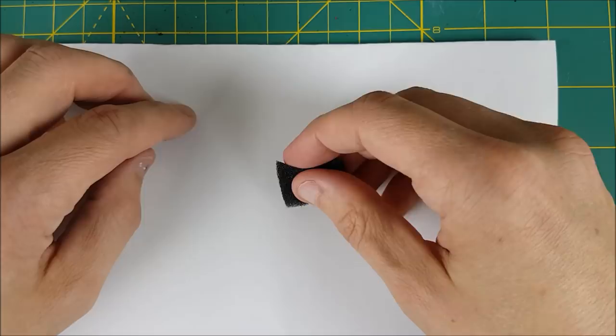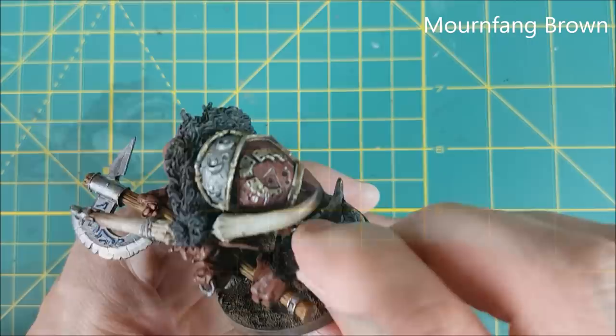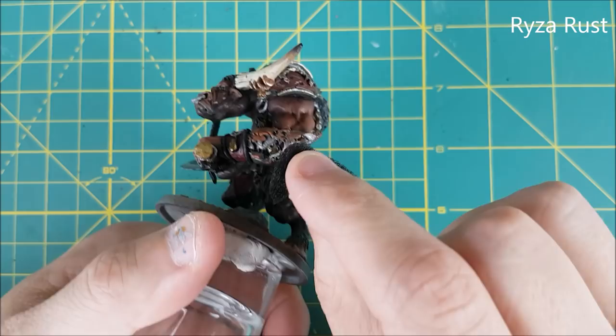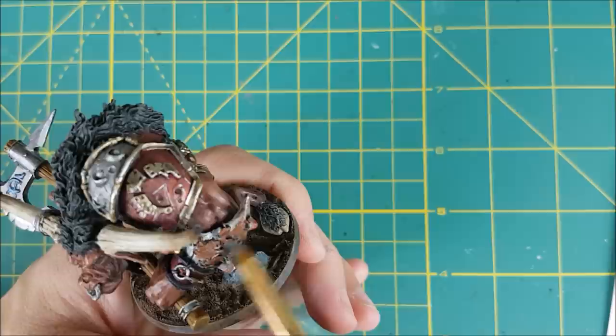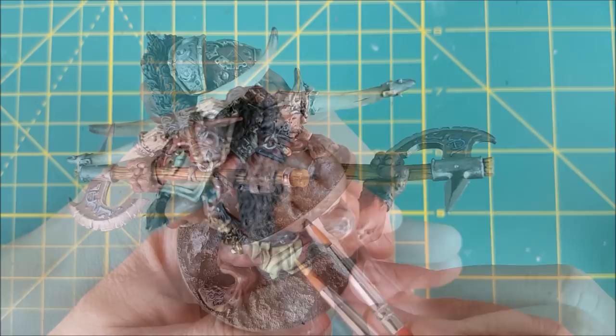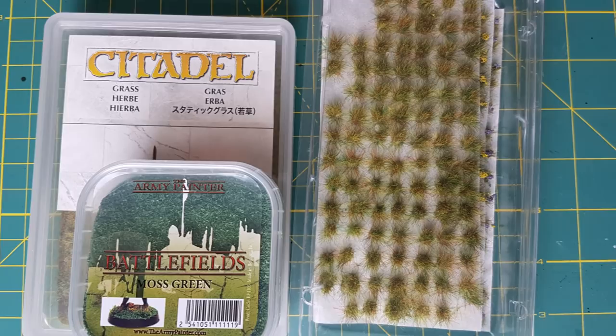Now I'm just doing a couple of final touches. The first is some rust spots on the arm armor — I'm using a bit of sponge with some Mournfang Brown, getting most of the paint off the sponge, then dabbing a bit onto the armor, then doing the same with Riser Rust, and finishing with a light dry brush of plate mail steel. I'm also doing a final highlight on the loin cloth with two parts Ogryn Camo and one part Death World Forest. Right before I spray the entire thing with matte varnish, I'm painting the rim of the base with German Grey. The last thing is getting out some of my favorite flock and placing it randomly around the base.